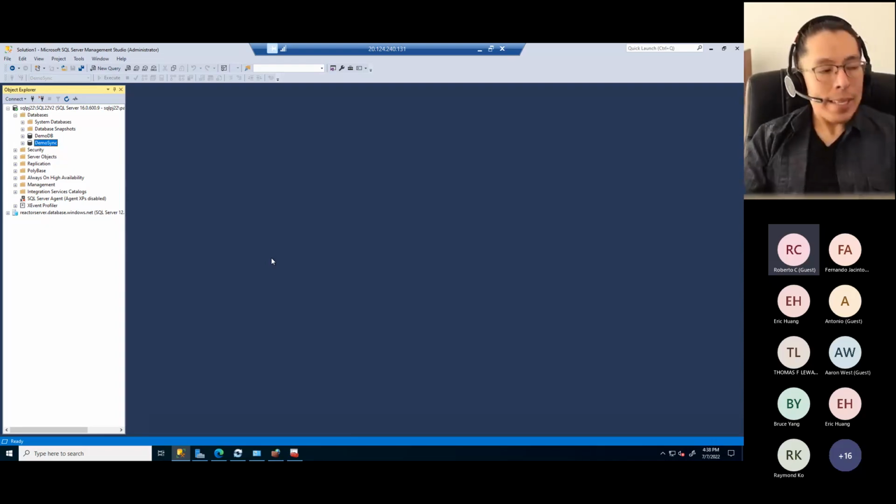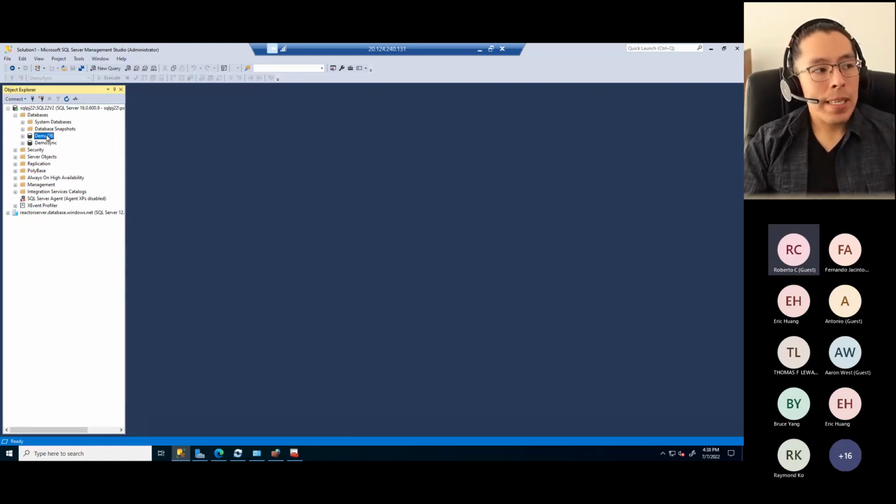So this same engine is now going to be able to work with Azure SQL Managed Instance, with the link for Managed Instance. So let's take a look at here.